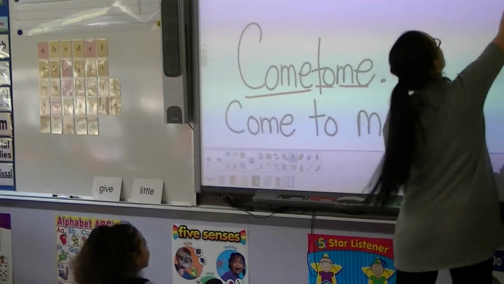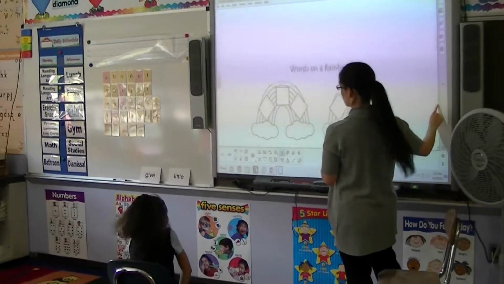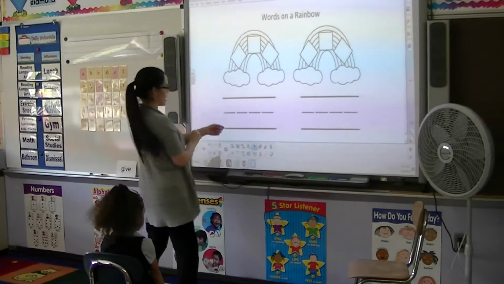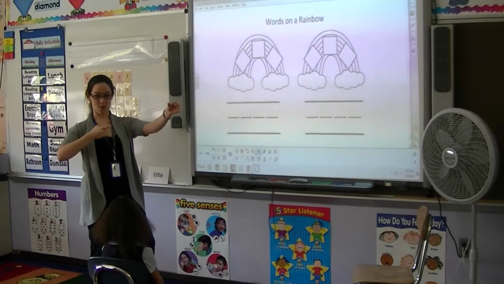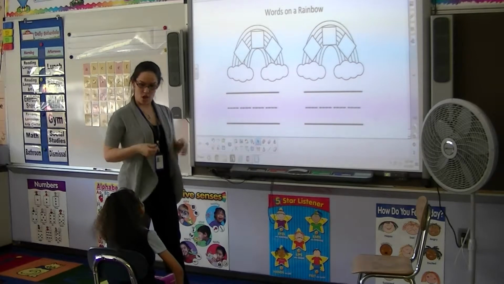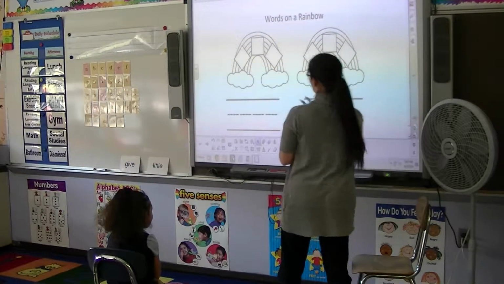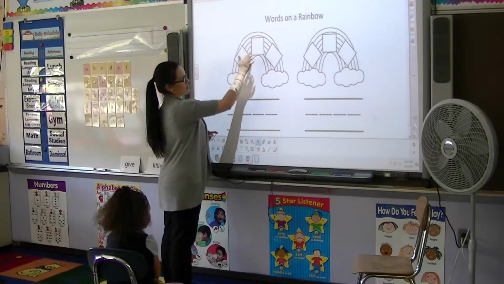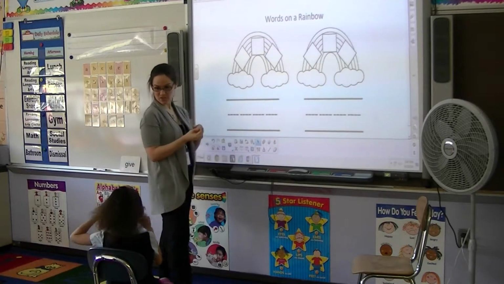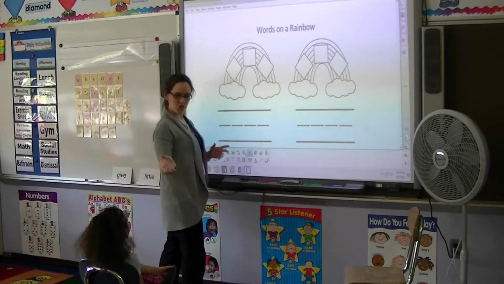All right, next one is we are going to practice spelling some words. And you know we practice words on a rainbow, right? We're going to stretch the word out like a rubber band. Stretch the sounds out we hear in the word, just like a rainbow stretches, okay? So I'm going to ask you to spell two different words, and you're going to write them in the boxes on the rainbow, stretching the sounds out. CVC words, right? Consonant, vowel, consonant, and then you can copy it here. So let me just show you real quick, okay?